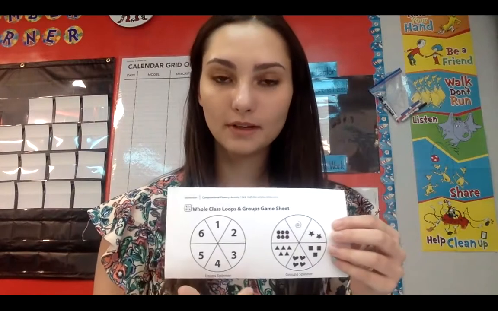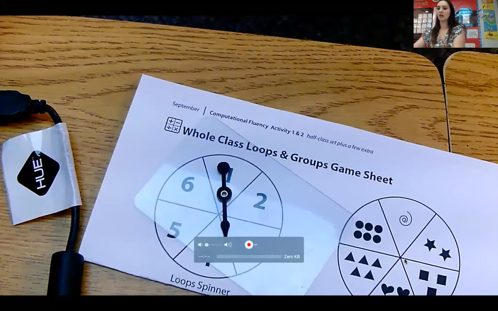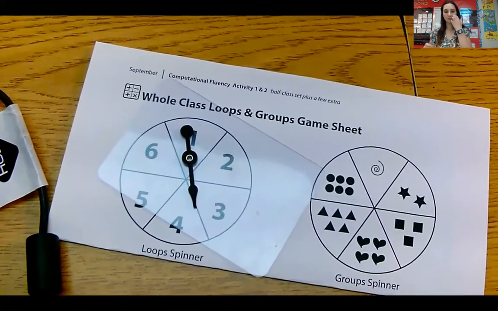So now I'm going to change my camera. What we're gonna do is, if we were in class, we would have played a loops and groups game for me against you guys. But we're just going to draw it on our piece of paper to learn more about loops and groups and what that means. So let's see if I can change my camera. Okay. All right, here is my whole class loops and groups game sheet. So again, I'm just going to show you real quick while I have this camera. I have the loops and groups on the top of my page in my notebook.